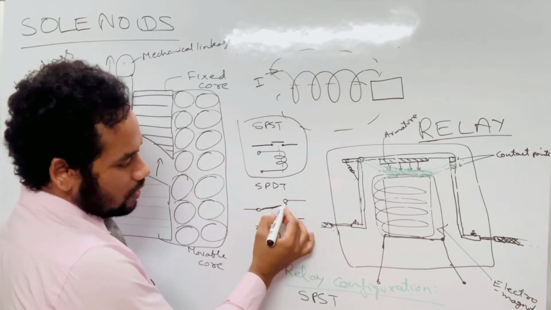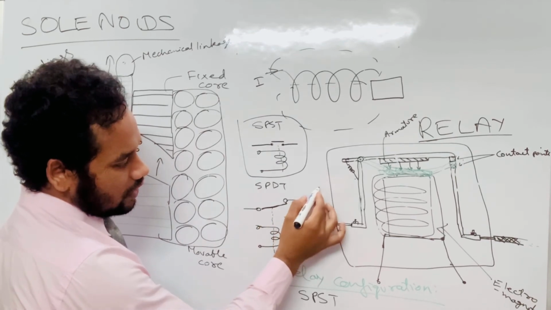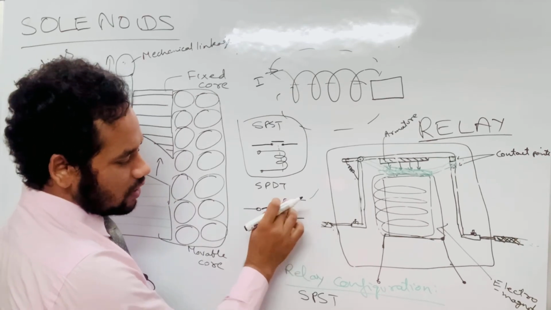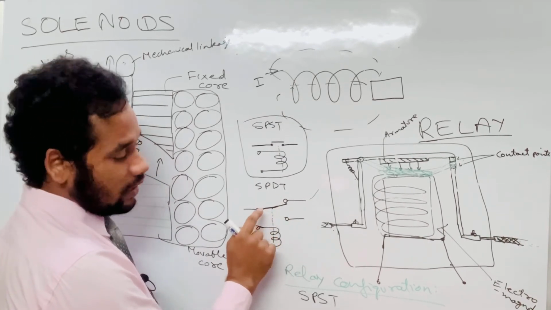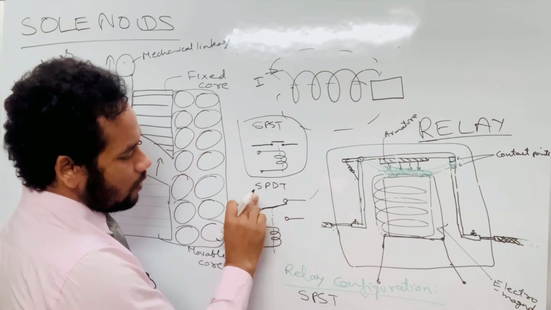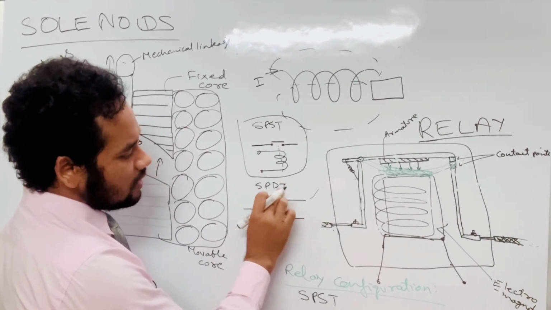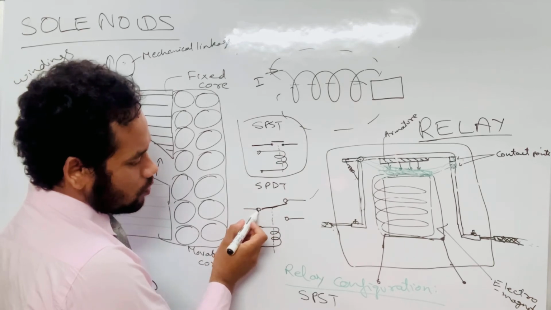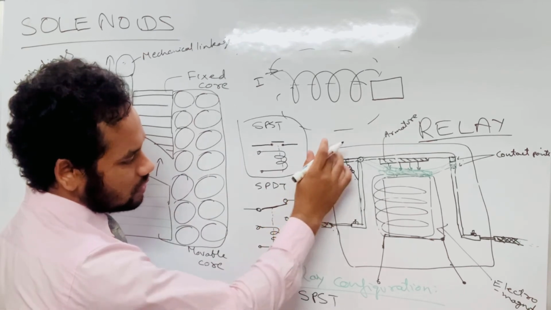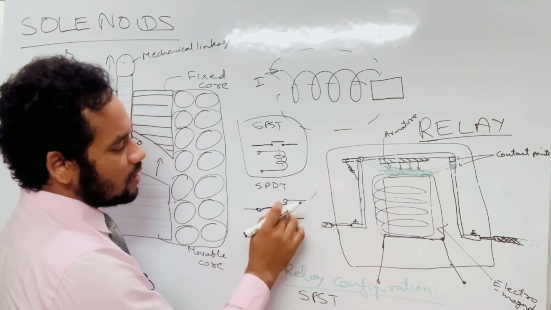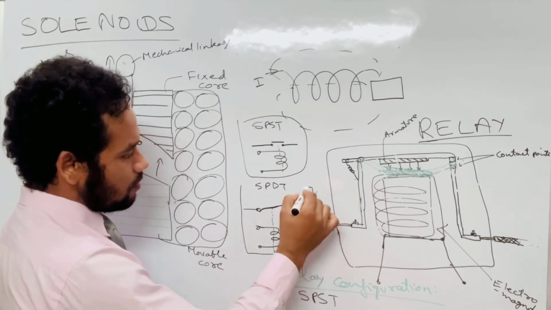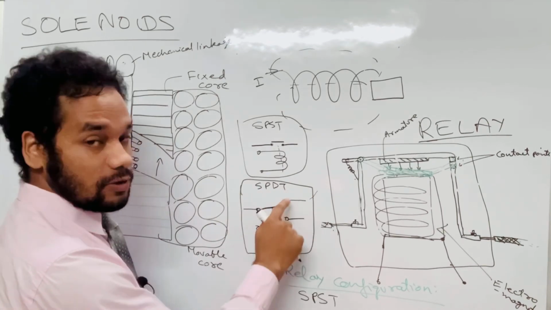When it is in this position, it is closing one of the circuits, and when it is energized, it will move here. That means it will connect to another circuit. That means two circuits can be connected to this armature. Hence this type of relay is called single pole double throw. Double means two. So let's understand the meaning of SPDT: single pole means this one contact point, and double throw means these two points. They are connected to two separate circuits, so two circuits can be controlled using this relay. That is called single pole double throw. I hope you are clear with it.